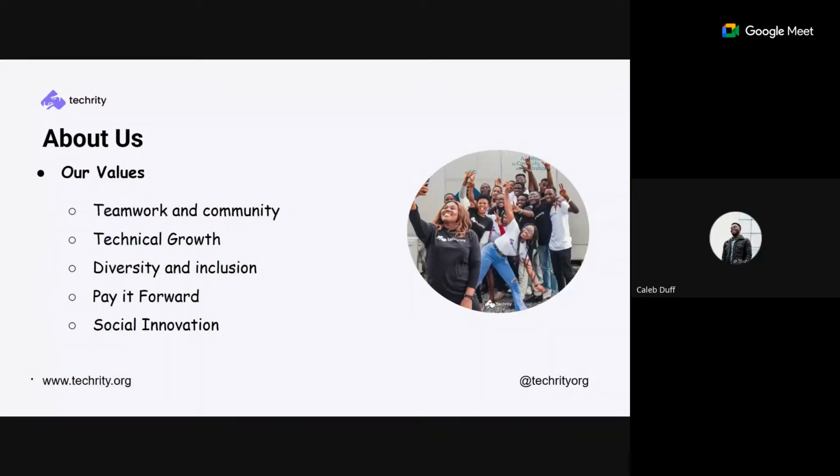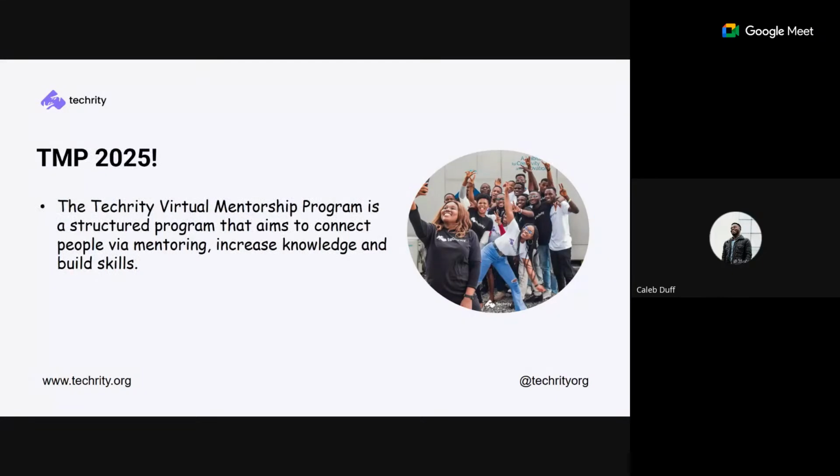What are the driving values at Techrity? Teamwork and community, technical growth, diversity and inclusion. We pay it forward, right? You gain, you pay it forward. You do something else by contributing your time or your service. Also, we build social innovations. These are some of our key values at Techrity.